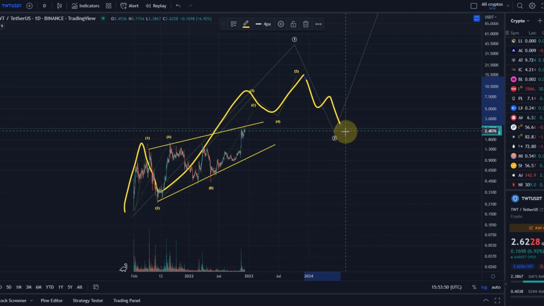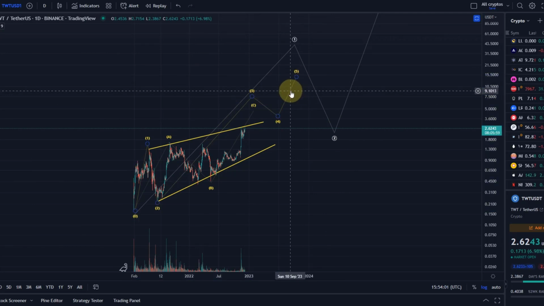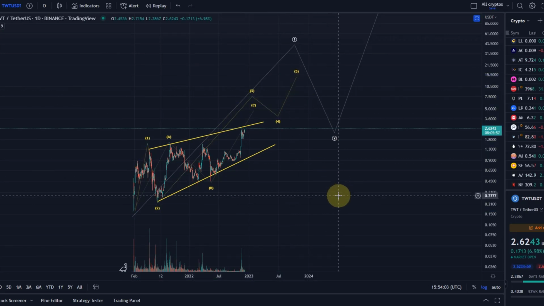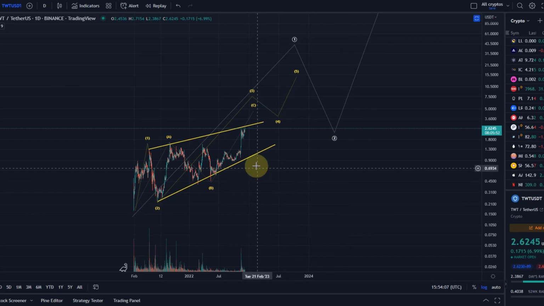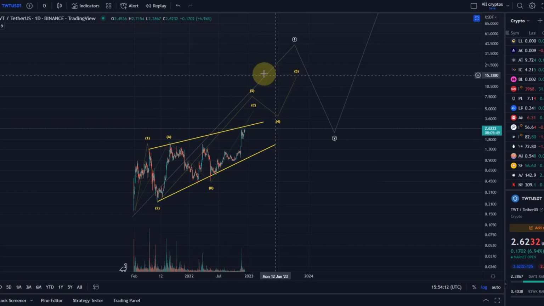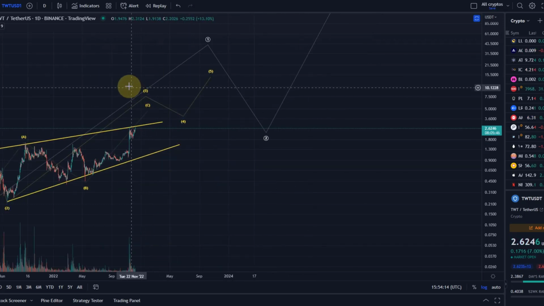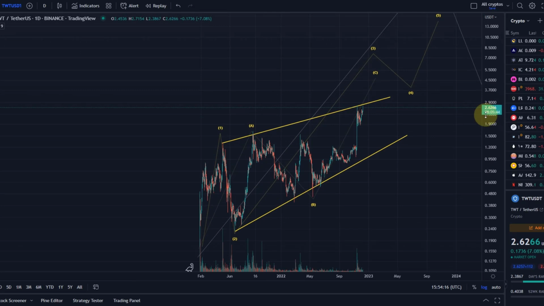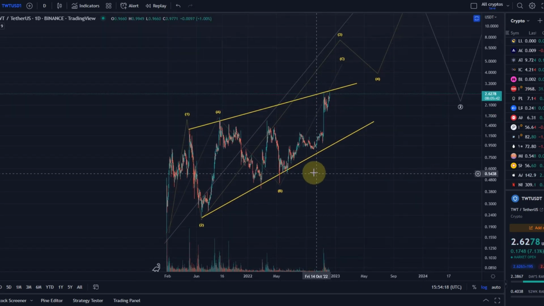But until we see the ABC as complete, we don't really know if this is the correct wave count. This could very well just be a corrective pattern to the upside, as I said, which would result in a lower low afterwards, which we don't hope, because if that happens, Trust Wallet token is probably not going to make it, let's be honest. So that's why I've sketched out the bullish count here anyway. But generally those counts with diagonal patterns are not highly reliable.